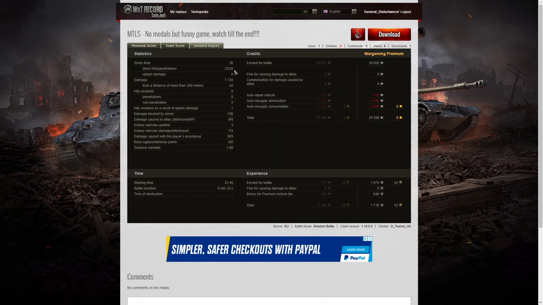He fired 36 shots, got 22 direct hits and 20 penetrations, damage of 1,138 hit points, the majority of which was at close range, 42 hit points at long range. 9 hits received from the enemy, 5 penetrations, 3 non-penetrations, and 1 hit by way of splash. That was the BT7 Art. 108 hit points of damage blocked by armour. He spotted 3 enemy vehicles, damaged 7 in the enemy, killed 4, and got 503 hit points of damage assistance. On a premium count, he earned 30,602 credits, and after repair, ammunition, respawn, consumables took away 25,599 credits. He received 1,074 XP, got 644 for this being a premium vehicle, and took away 1,718 experience points altogether.